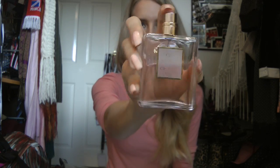Right, you don't want to take your expensive perfume with you to a festival, but you probably still want to smell as good as you usually do with this stuff on. So you can buy little miniature spray things from places like Muji, so just put enough for a weekend's worth of squirts in there, and take that with you instead. It's quite handy also to bring into the site if you're feeling a bit whiffy, but don't bring a glass expensive pretty bottle like this.